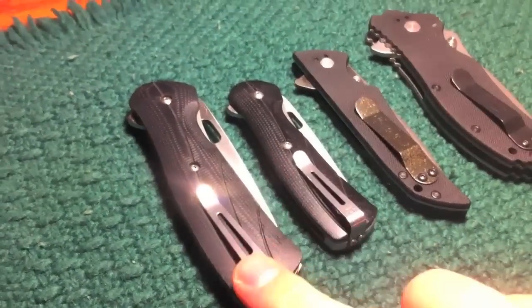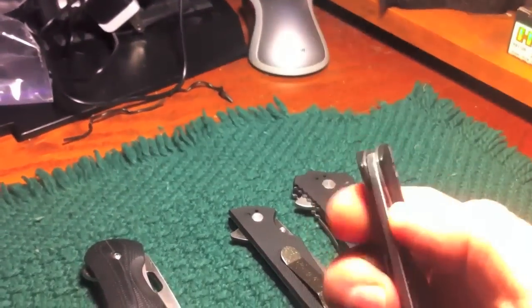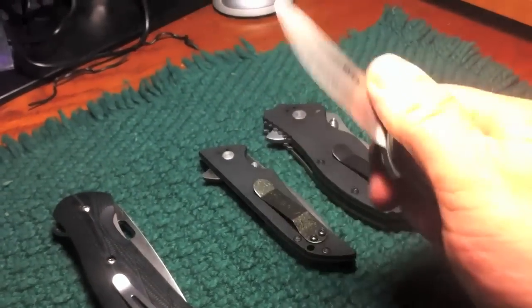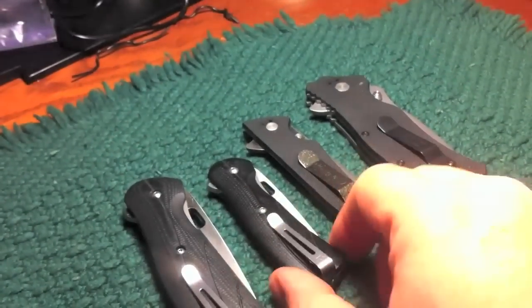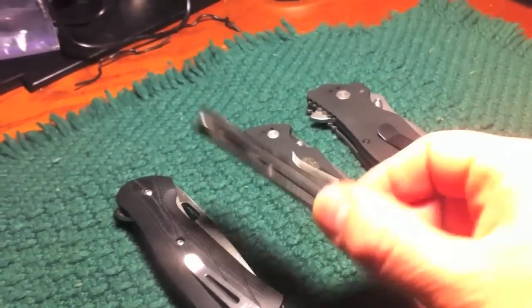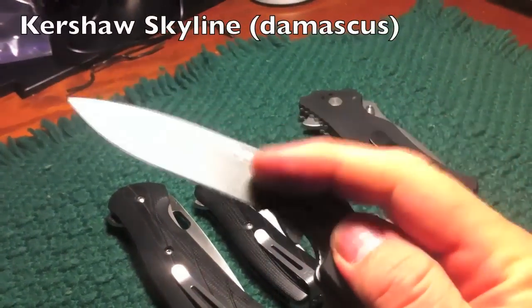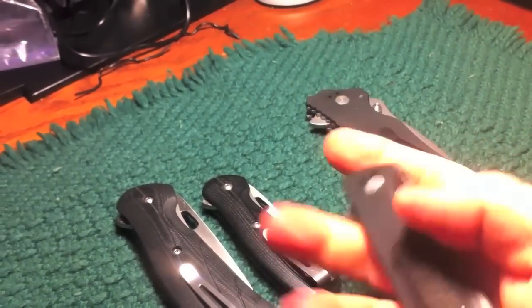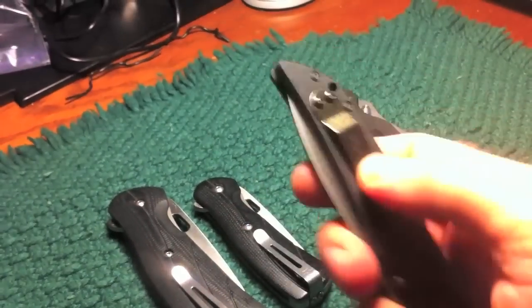Here are some more odds and ends that are American made. We've got two Bucks — a Buck Vantage Pro full-size and then the smaller version. Really nice knives. Love the Vantage Pro, love the flow-through design on them. Blade alignment is pretty good on both of them — doesn't drag on either side. Nice and easy to open, a little heavy — G10 I guess adds a good bit of weight. And we've got a Kershaw Skyline with a Damascus blade. So pretty fancy looking, pretty neat for a $30 knife. The pocket clip was gray and one day I got the bright idea to throw some paint on it, and it's actually stuck pretty well.